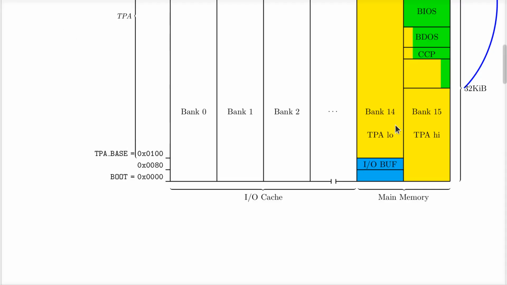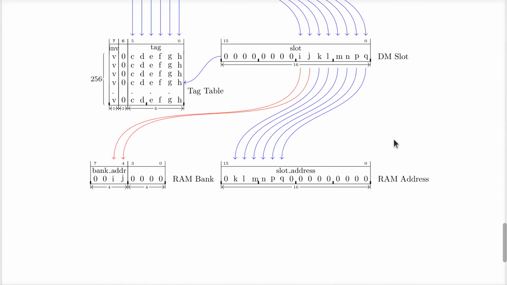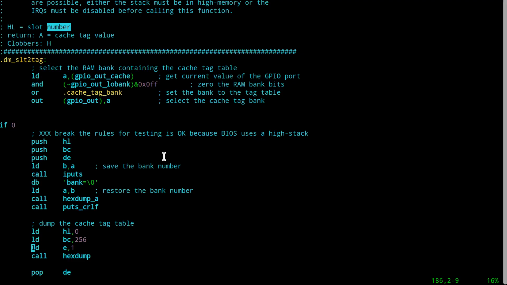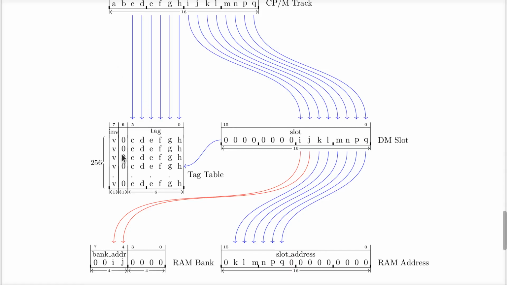And as we know from this diagram over here, the slot number itself, because these are all zero, is exactly the address of where the tag is in the tag table, because of the comment earlier in the code above here that says the tag table must start at zero. All of that combined with the fact that each one of the elements in the tag table is exactly 8 bits long, 7 through 0 up here, means that the slot number is the exact same as the address of the entry in the table for any given slot.